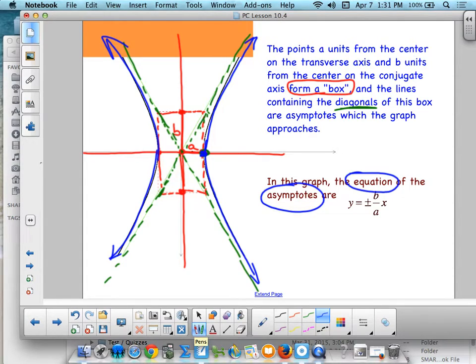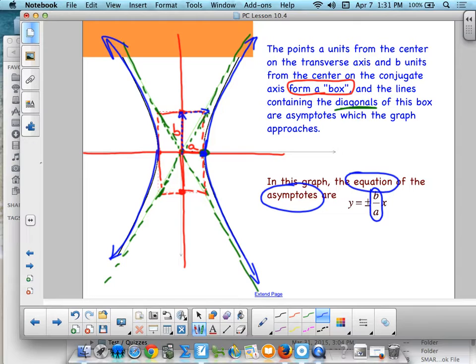And what they say is y equals b over a x. Why are they telling you b over a? It's a slope. So really, what's the slope of this asymptote? Up, how far? Up b over what? Over a. Up b over a. The slope is b over a. That's where they're coming with the b over a.